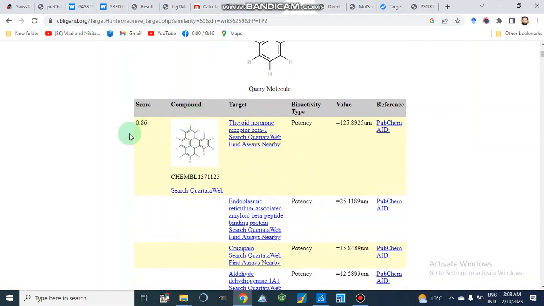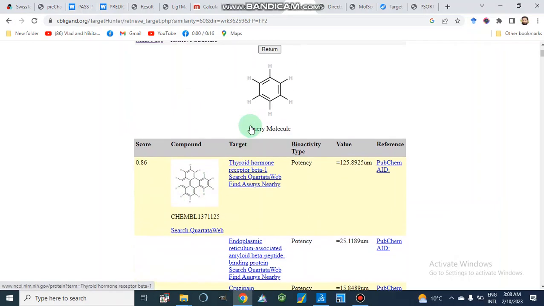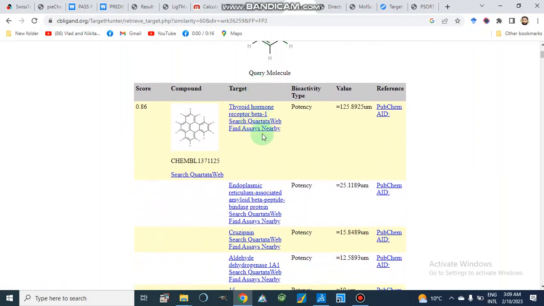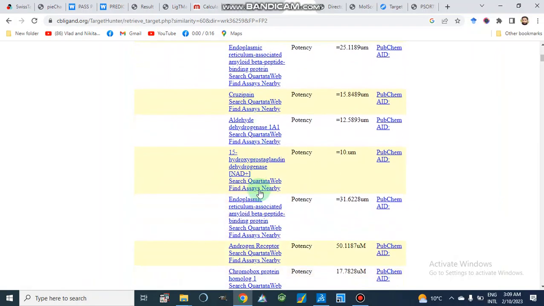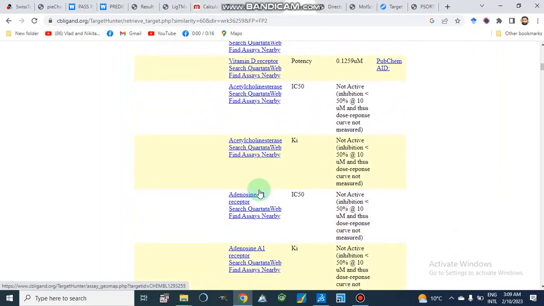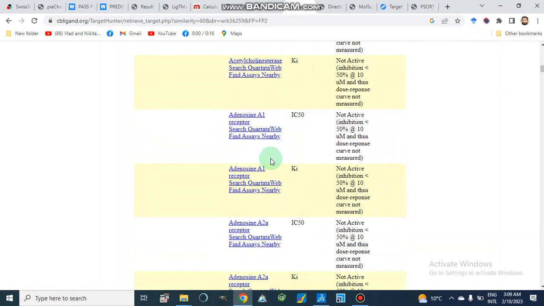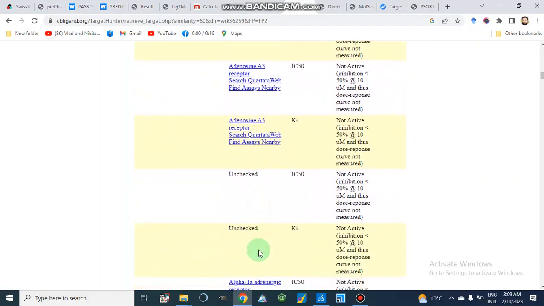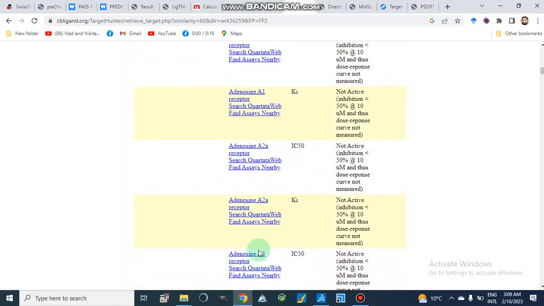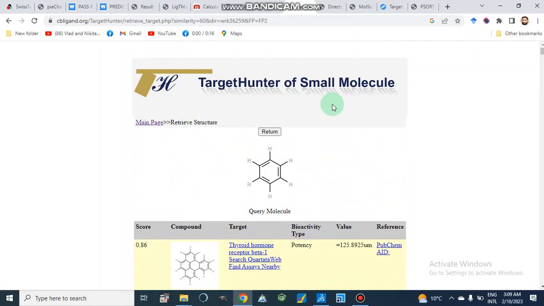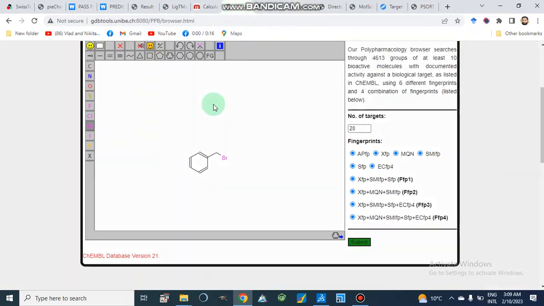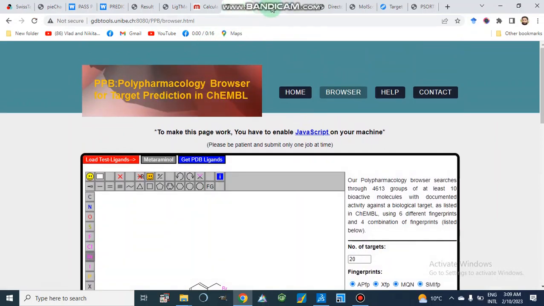This compound has a 0.86 score with a ChEMBL ID, and it is similar to that kind of structure, and it is going to hit these target proteins, and it also represents the IC50 values and Ki values for different receptors. So in this way Target Hunter of small molecule works. We can return, and now we check the results of PPB.